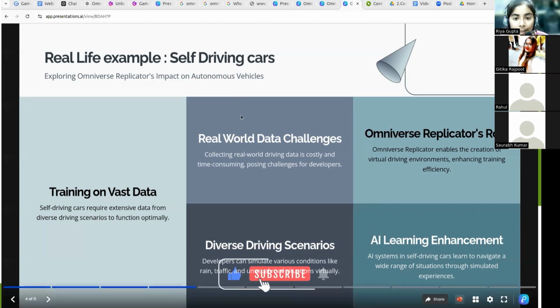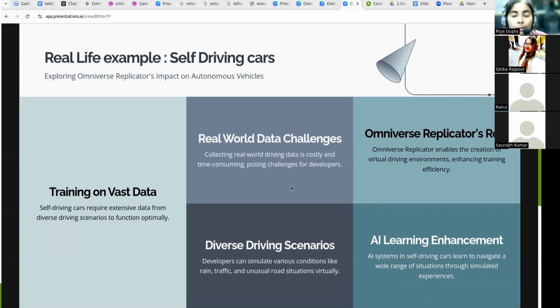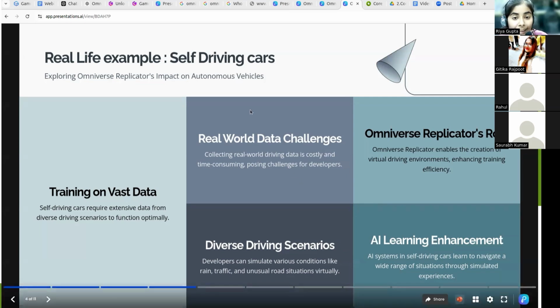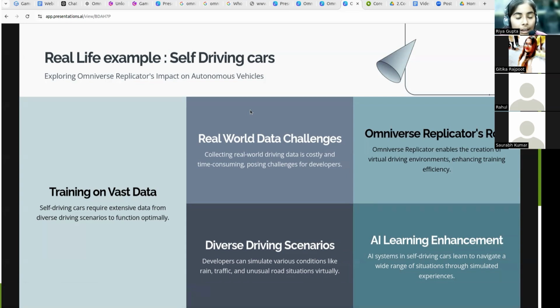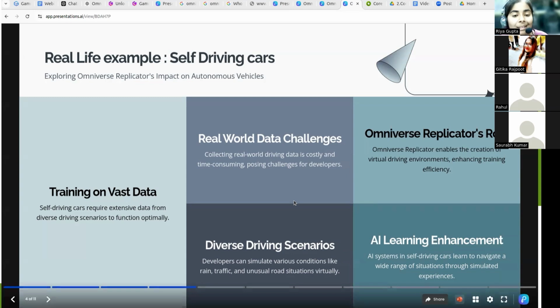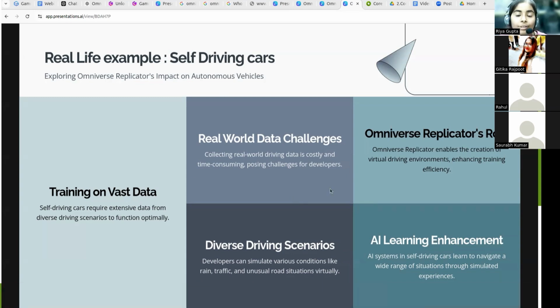Using Replicator, we can generate a huge amount of data considering all driving scenarios for self-driving cars, whether it is heavy rainfall, heavy traffic on the roads, or unusual road conditions. In those cases, we can provide synthetic data to our AI models, and we can generate that synthetic data using Replicator. So this is the example of self-driving cars in Omniverse.